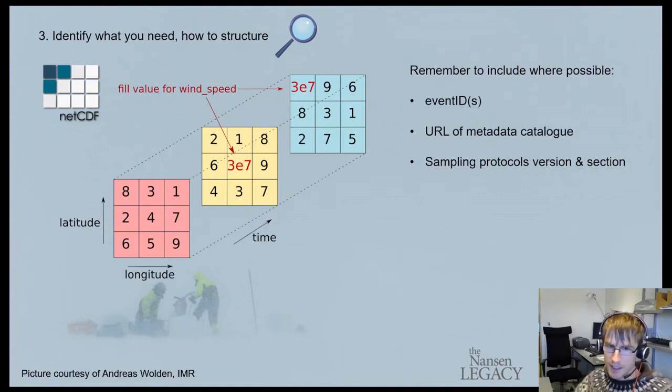And this might include more metadata than you are publishing in the dataset itself. It'll also perhaps help them to navigate through the catalog and gain some more insight into how everything relates to different data in the project. And also the section of the sampling protocols should be referred to if you have included that in the published documents.